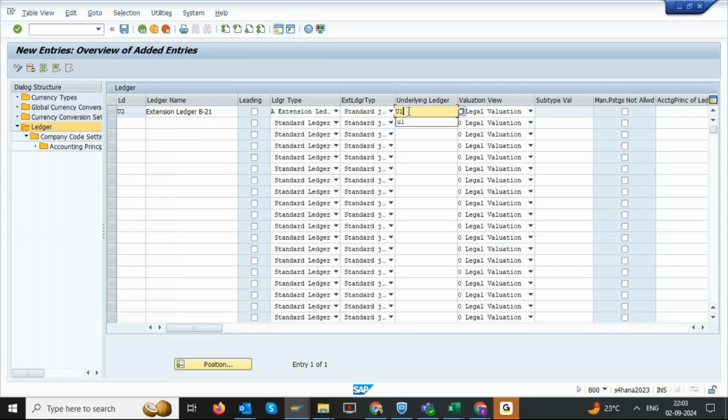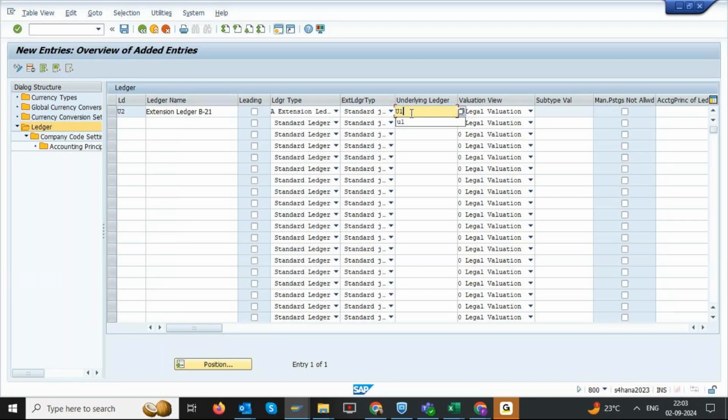It will get connected to our country, and whichever companies are using this U1 will be automatically updated. If I enter 0L here, the companies using 0L will get connected, and it is also going to update the entries to other companies using that 0L.